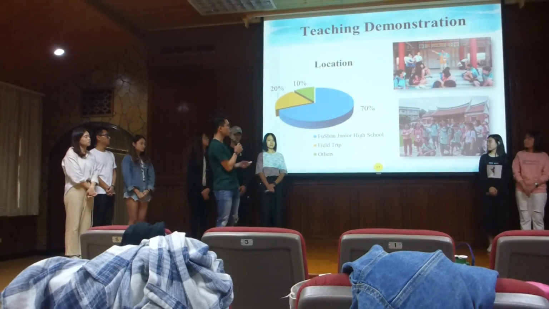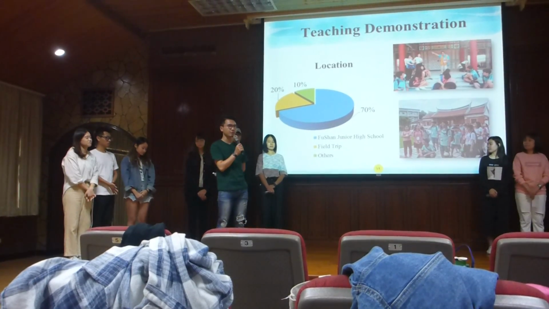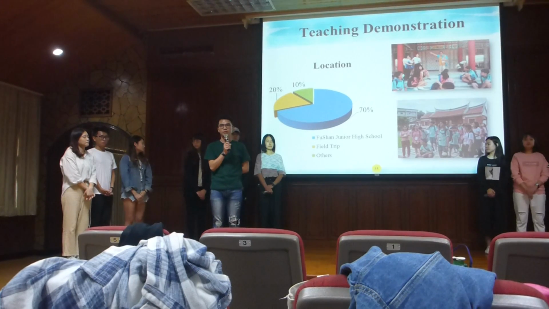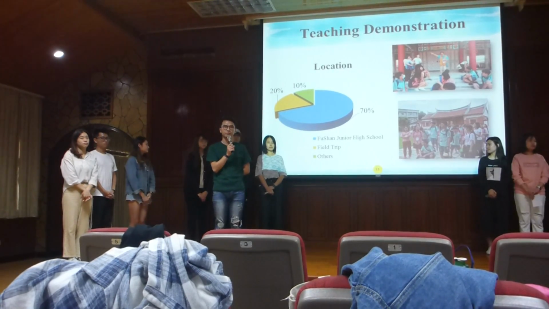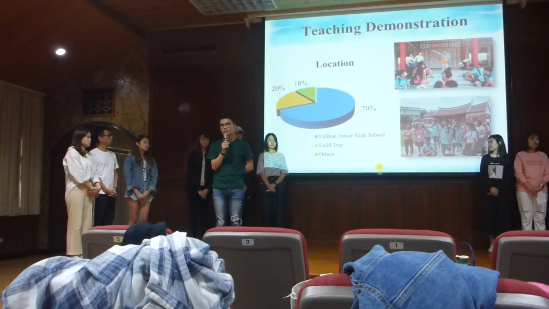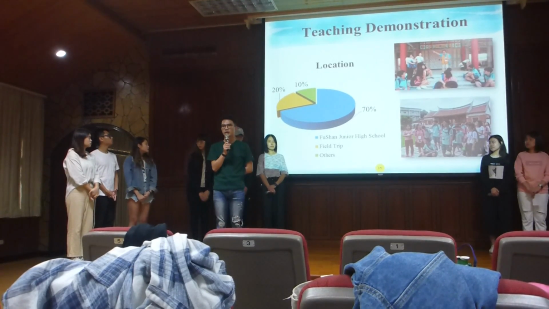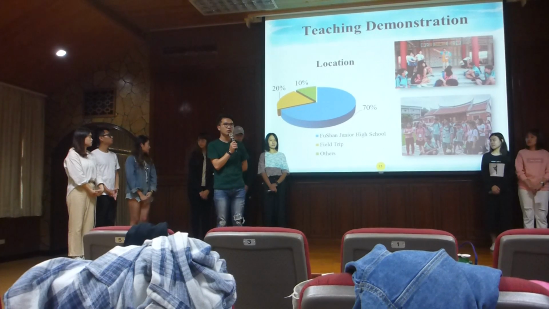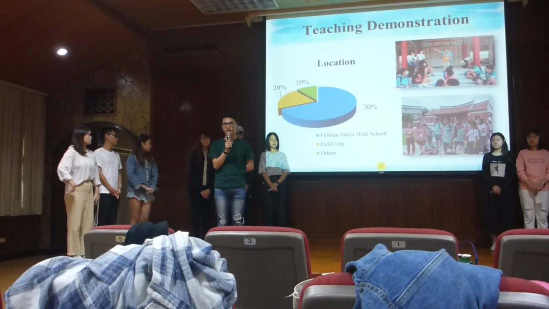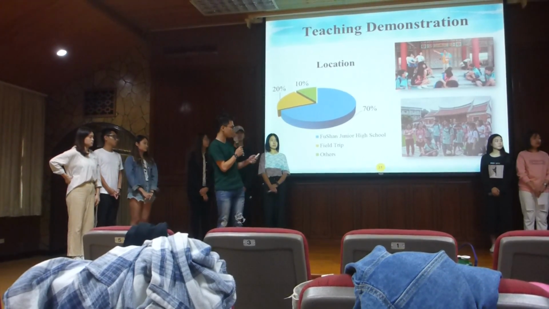Most of our teaching demonstration took place in Busan Junior High School. However, in order to make students familiar with our course content, we planned a field trip for them. We visited 3 places in Kaohsiung City. They are Zhazhong Art Center, Fengyi Academy, and Confucius Temple. Those places are related to our course topic.